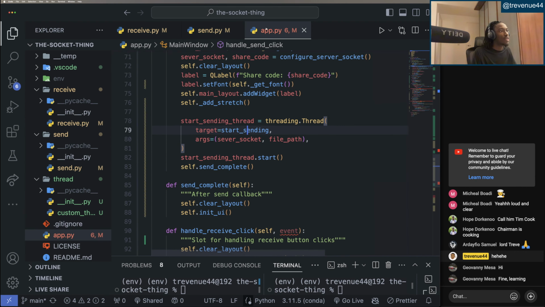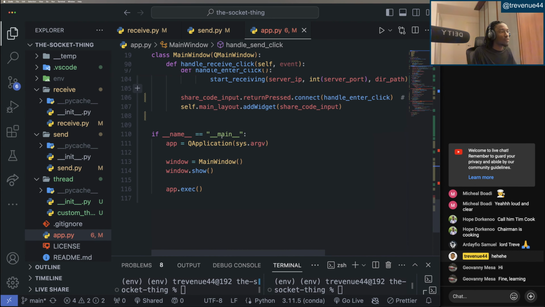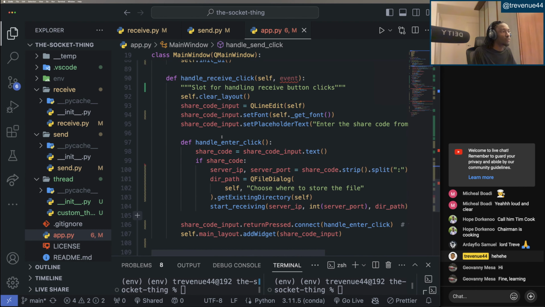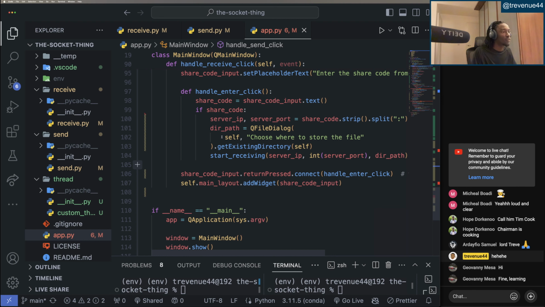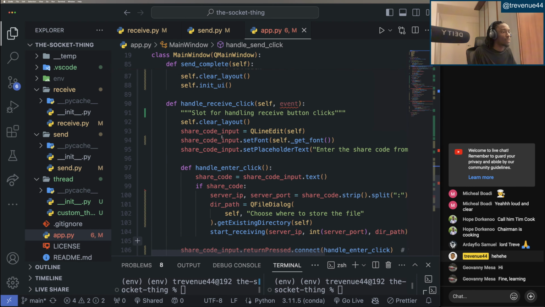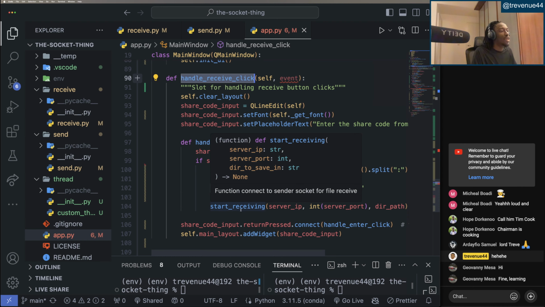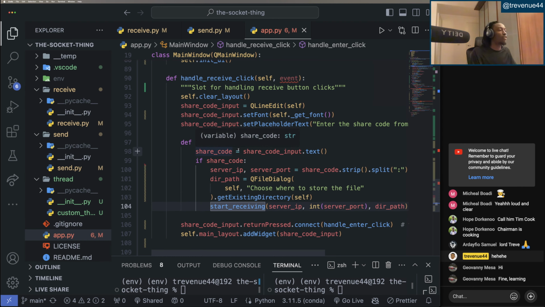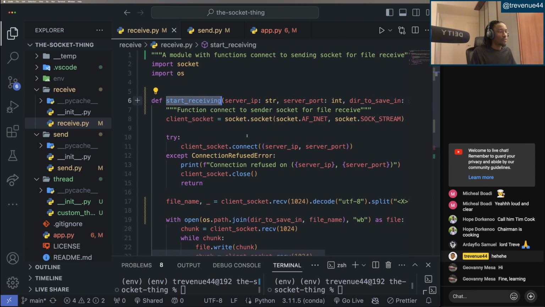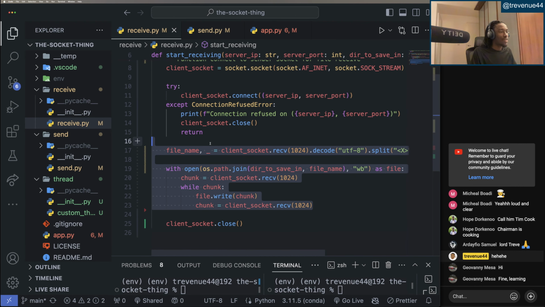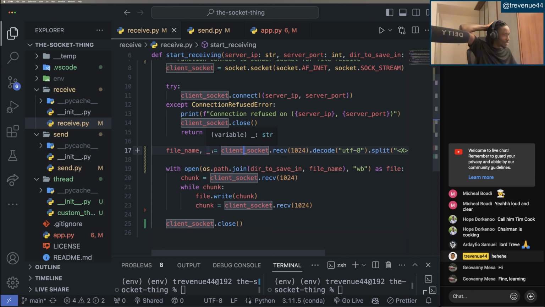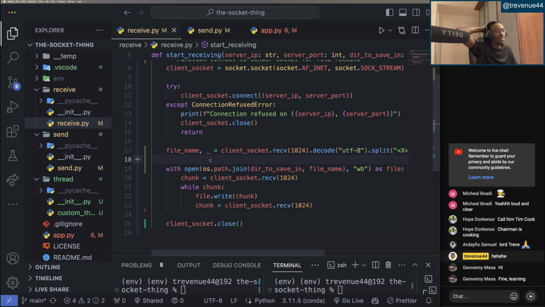But on the receiving end, I think we can do it. Actually, I don't think we can do it. I'm just thinking out how to actually do it. When you are receiving, we are also just calling a function, and we want the progress bar to be inside this setup that we have. But the size that we are going to be getting would only be inside this function. So how do we pass it? The size would be changing. How do we get access to the changing size from this function? That's the question.